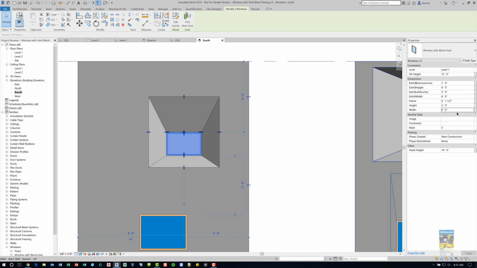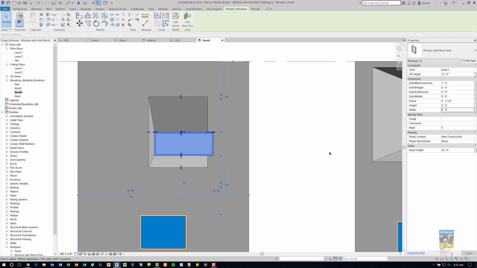If we look over here, we can see under the properties that the void width is at 6 feet and the width is at 3. If I were to change this to say 8, it makes the void larger, obviously, and it still fits within the context. Now if I drop that down to 5, I'm still okay. If I were to take the width of the window and make it 5, you can see we start to get some strange pushing and pulling that is occurring, because the anchoring of the planes and the voids dictate also the control and the placement of the windows.